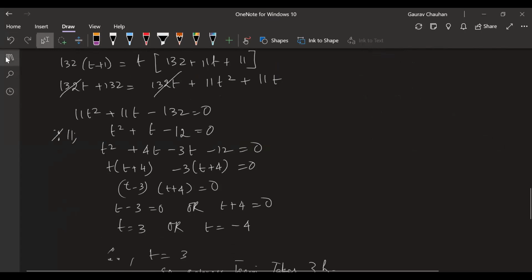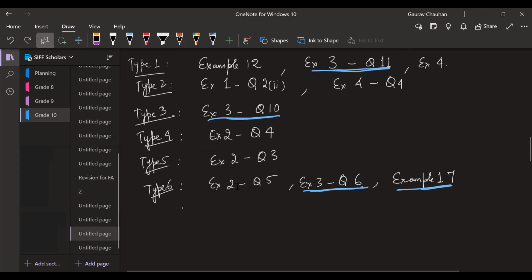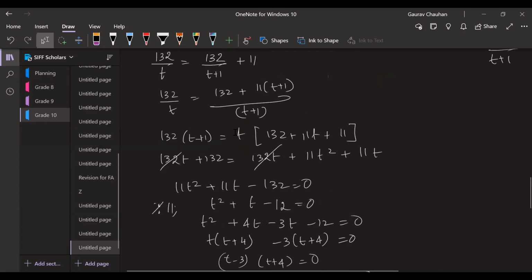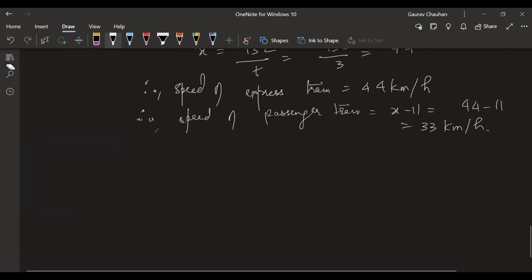Moving on to the next question, which was in our doubts list. Next question was exercise 3, question 6. The diagonal of a, oh, this is a good question. This is a very simple question, but it's a very good question. Thank you, Dinesh, for bringing this up. I was hoping you would be one of the people who would do it, but it's okay. Exercise 3, question 6, NCERT 4.3, Karnataka 10.3.